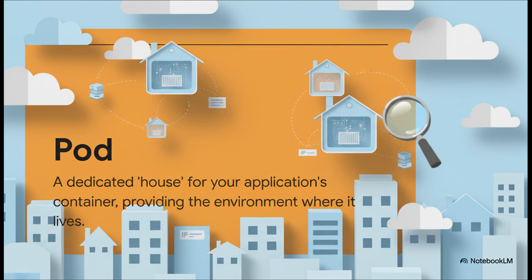Probably the best way to picture a pod is to think of it like a little dedicated house built specifically for your application's container. It's not just the container itself, it's the whole environment wrapped around it. This house gives it its own IP address, its own storage, literally everything that one container needs to live and breathe all on its own.